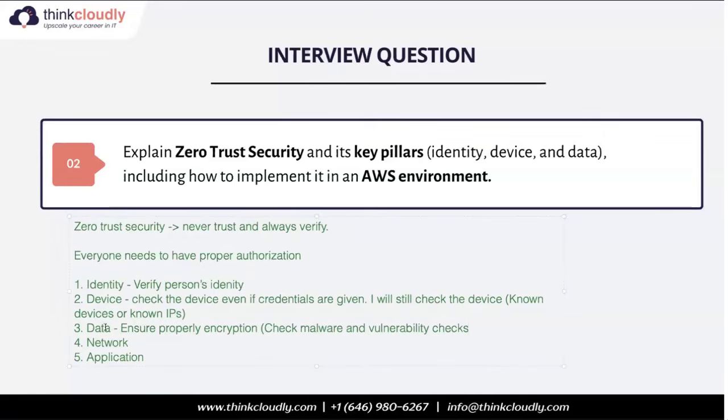And network, which is very, very important. As we all know, we have certain applications that are hosted in our cloud environment, which are accessible to the public. So my requests are going to come from the internet, and that could come from an HTTP or HTTPS port or a TCP port, whatever it is. I will ensure that I am not going to allow any kind of unsecured request coming through an unsecured network. Whatever request is coming into my environment has to come only from proper ports that I am allowing. So that's about network.